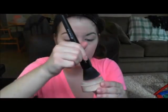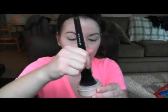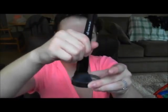I will apply a little bit more. I'm going in for a little bit more there. I'm actually just putting it in the top of the actual powder container, and as you can tell I got quite a lot on there, so I'm just going to buff the product into the brush and tap it off and make sure I don't have too much. And then I'm going to start swirling it on my face again, and I absolutely love this product for foundation over my concealer. It just really makes my face look airbrushed.